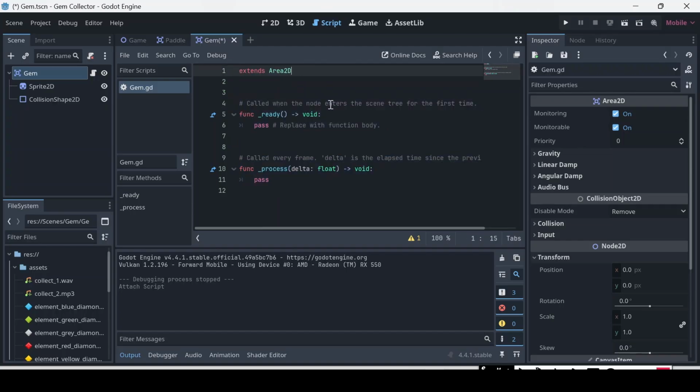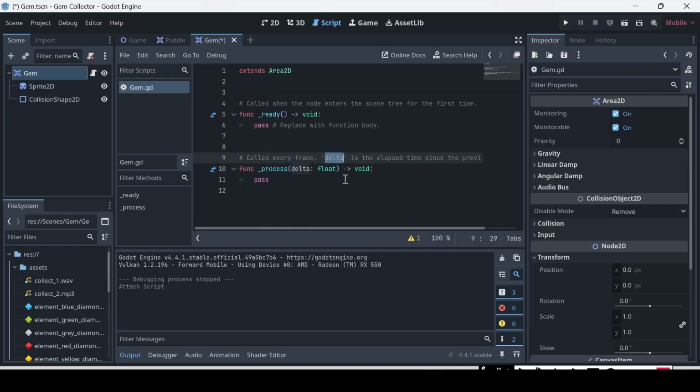Right now, we have this template code given to us by Godot. We have these two functions. The ready function runs once, when the node enters the scene for the very first time. Think of it like a setup function. It only runs once. And here, the process function runs every frame, so it always runs as long as the node is active.